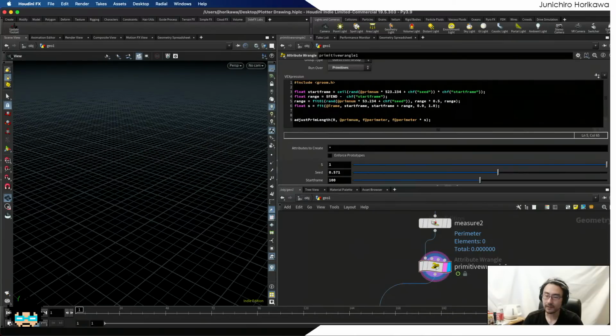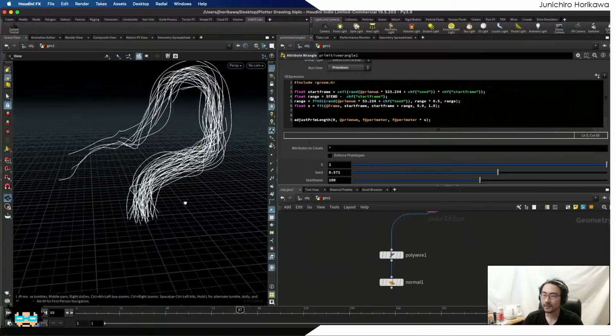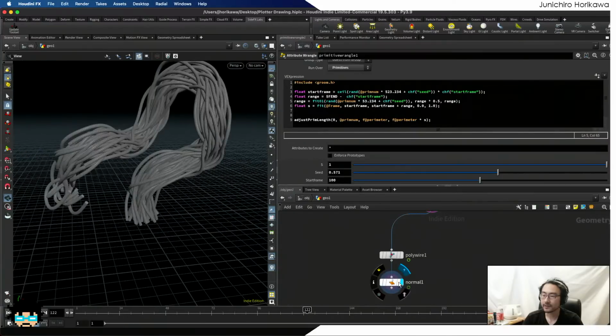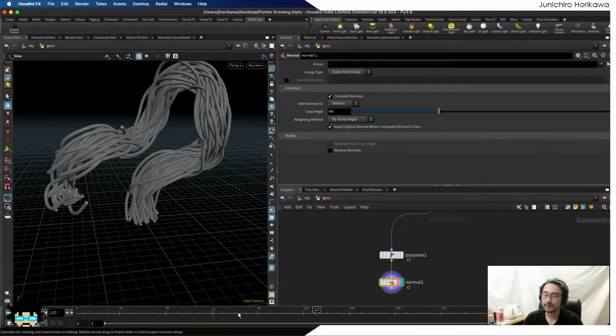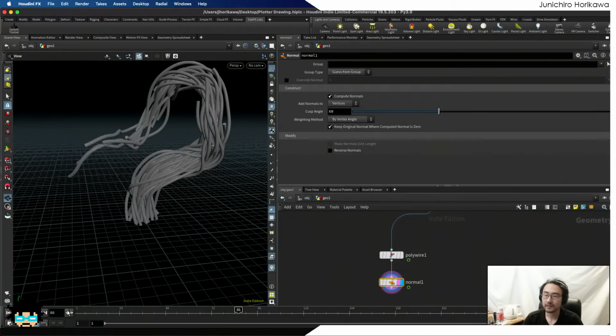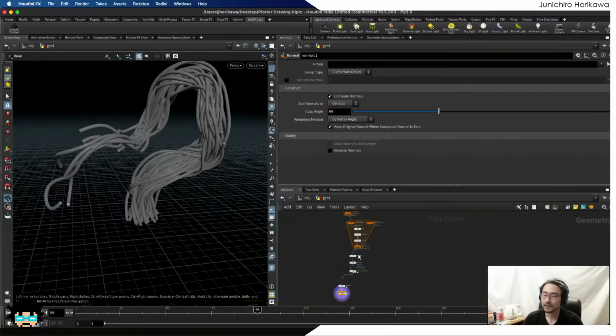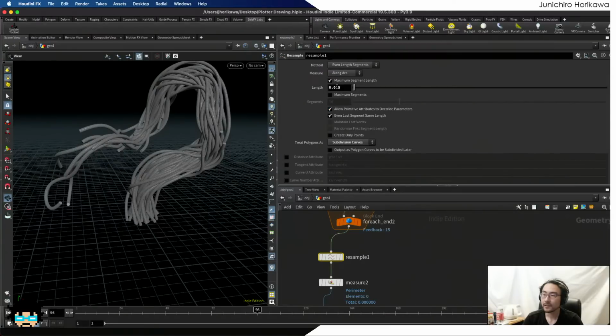Now I think I'm okay with these. Now that I have this animated curve, you can start seeing it in 3 dimensions as well. Maybe this is too slow to check. I'm going to make this resample to be a bit larger.